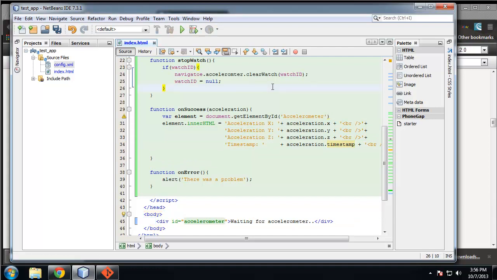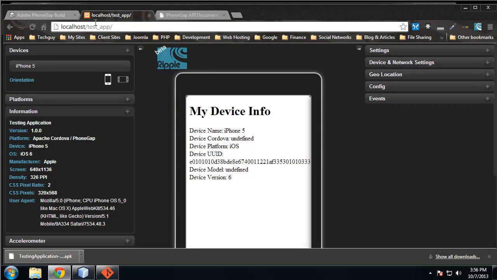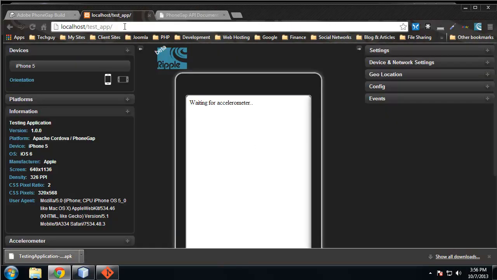Alright, so let's save this and let's open this up in Ripple. I think it's just under test app.